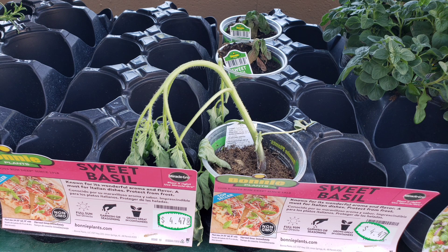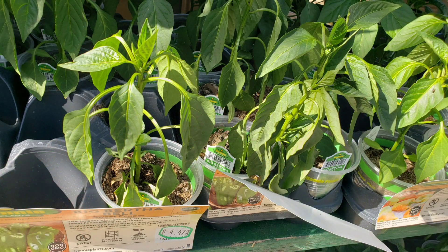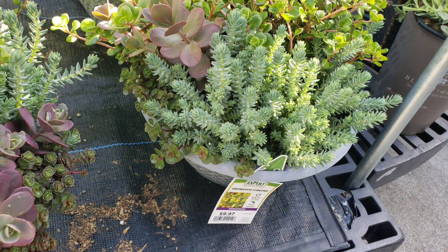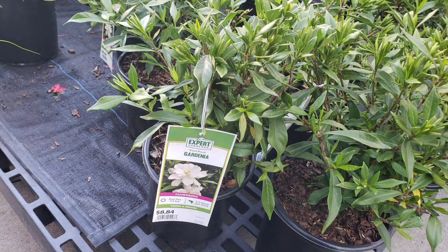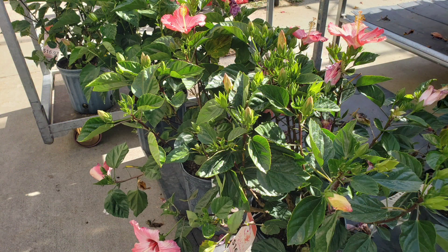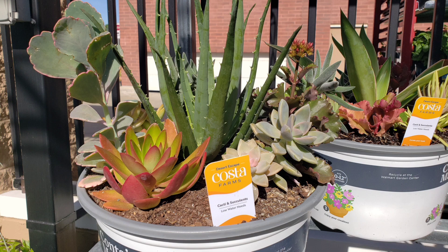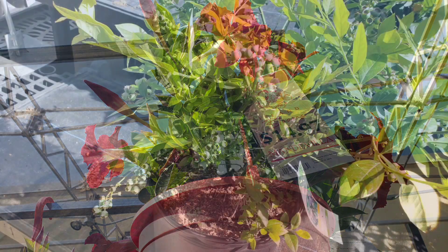When I moved over to the national brand vegetable plants, they were looking really sad. A lot were completely dried out. I don't know if the Walmart staff who work in the garden center are not allowed to water this brand. Overall, the majority of all the plants I saw during my little stroll through the center looked fairly healthy. There were lots of different plants, all kinds of variety, and the succulents and cacti looked really good.